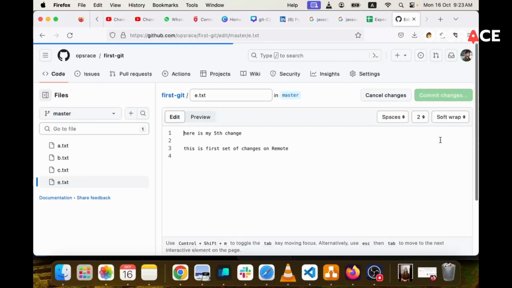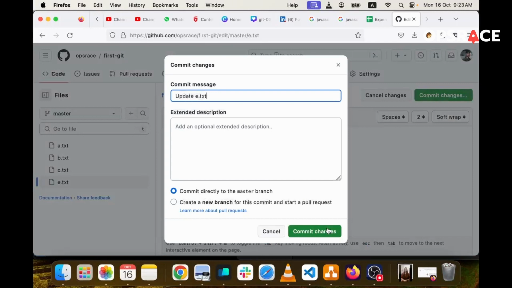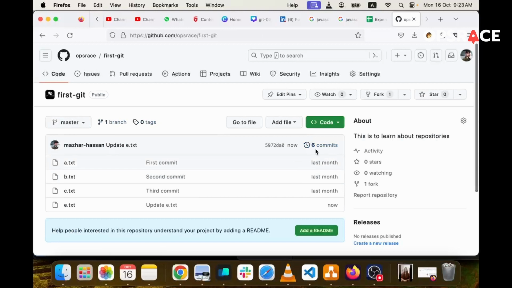Okay, again edit, and so now this is the second set of changes on the remote. It's a very general case where you're working on your feature, whereas other developers may commit to the repository, so their changes get into the global remote repository.